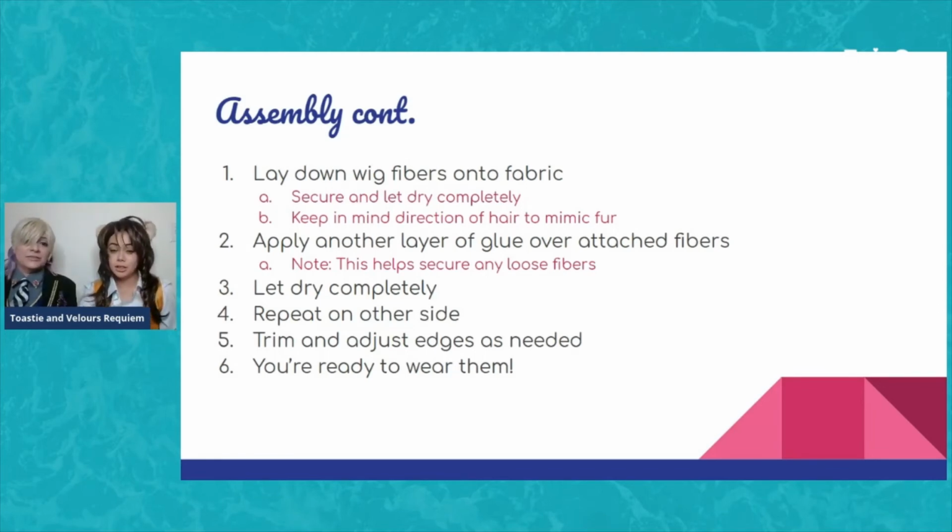Make sure you trim any edges at the very end. You may have some wig fibers going in a direction that you don't want, or just extra sticking out. Just trim them off as you go, and then you're going to be ready to apply them.